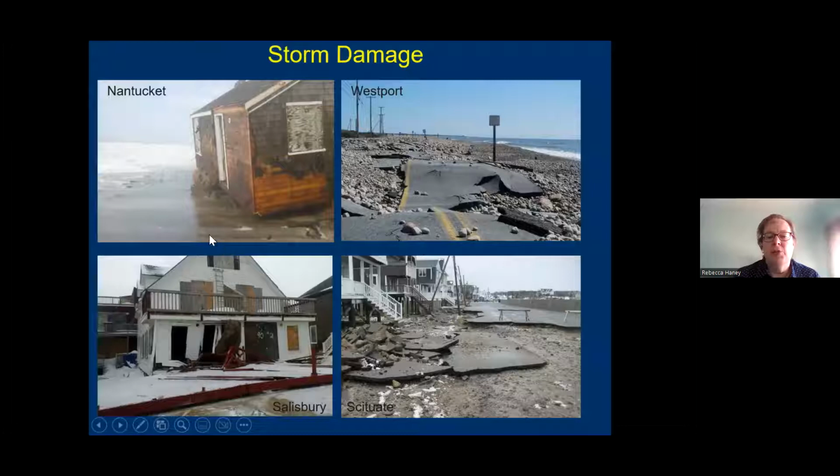So the damages we see along the coast range from damage to houses, roads, and utilities. In this case, it's the road and some of the utilities that were damaged. And in some of the ways that we build, we've learned that there are better ways to build that can avoid some of that damage. It's not just about avoiding damage to individual houses, but we also need to think about what we do on a single property and how that might affect other properties. And so some of these damages might be avoidable if development is done differently or sited differently.